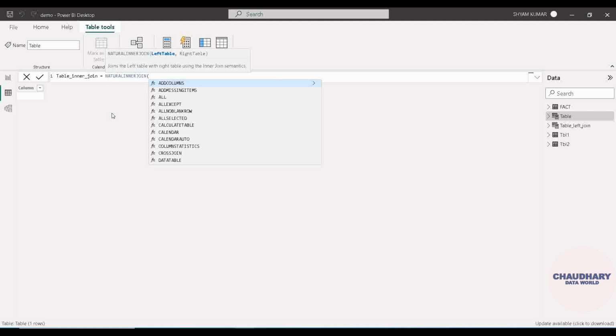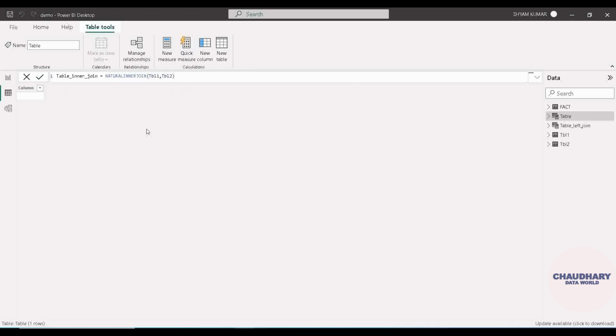Left and right table will again be TBL1 and TBL2 respectively. Close it, click enter. It will give you all the common data between TBL1 and TBL2. These are only the common data. You can check the IDs in both of the columns. So this is how it is done.